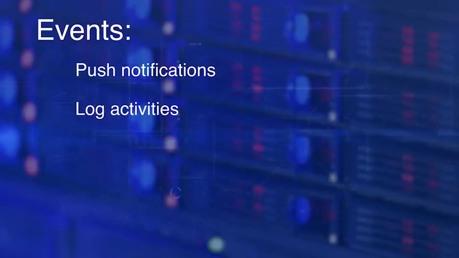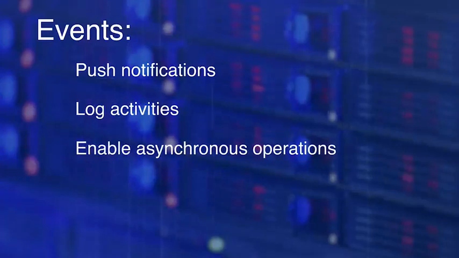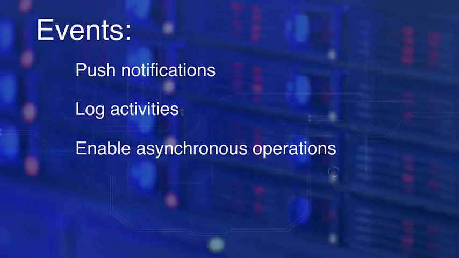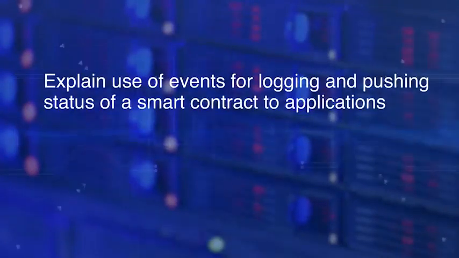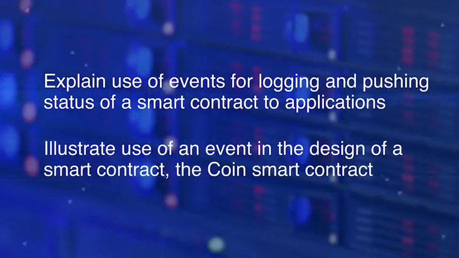Events enable asynchronous operations between an event sender and the receiver. The event framework is an efficient alternative to polling to check if a request has been completed. On completion of this lesson, you will be able to explain the use of events for logging and pushing the status of a smart contract to an application, and illustrate the use of an event in the design of a smart contract, the coin smart contract.